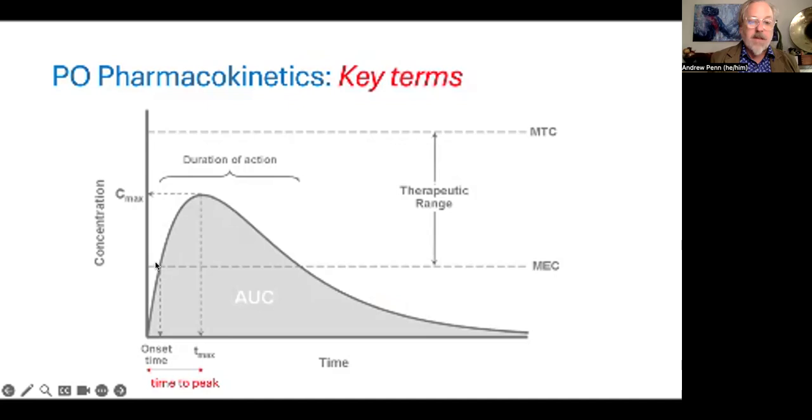The drug begins to be felt effective when it crosses over this minimal effective concentration line. So this area between the maximal concentration, therapeutic concentration, and the minimal effective concentration is known as the therapeutic window or therapeutic range. Typically, when the drug levels drop below the minimal effective concentration, as they are right here in the middle of the chart, you begin to lose the effects of the drug.